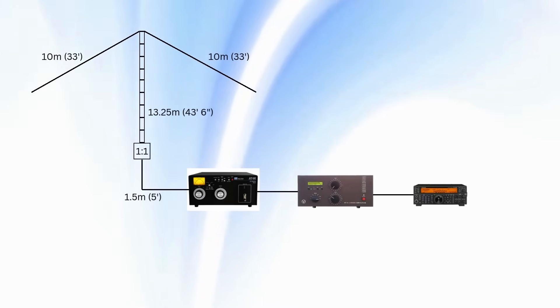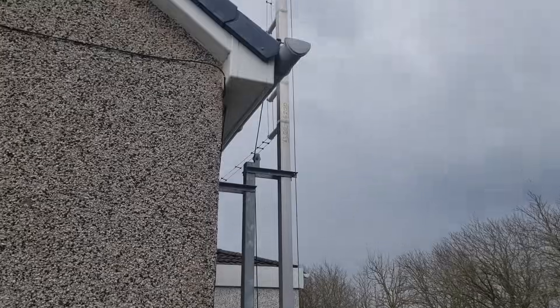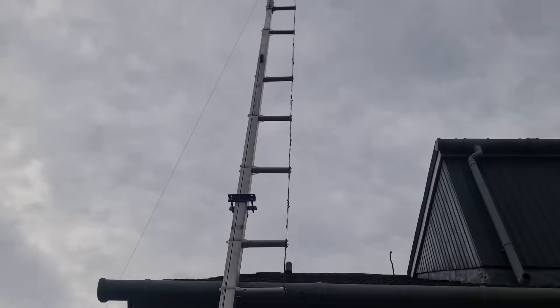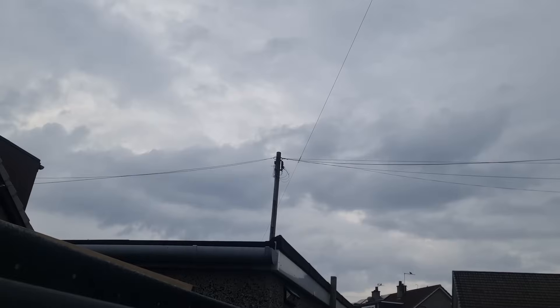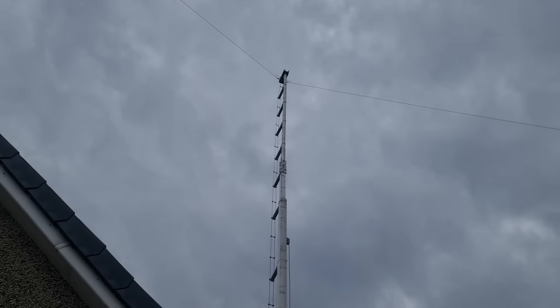Now, I'm using a very simple antenna, and I'm guessing that a lot of you guys are using simple antennas too. My antenna is a doublet. If you don't know what a doublet is, it's a dipole, but instead of being fed with coax, it's being fed with something called balanced feeder — specifically ladder line. And what this does is it allows the antenna to be used multi-banded.